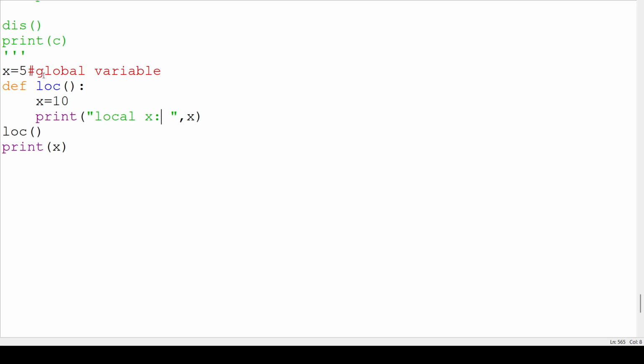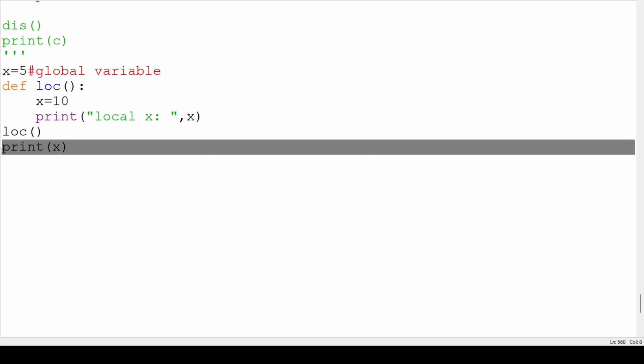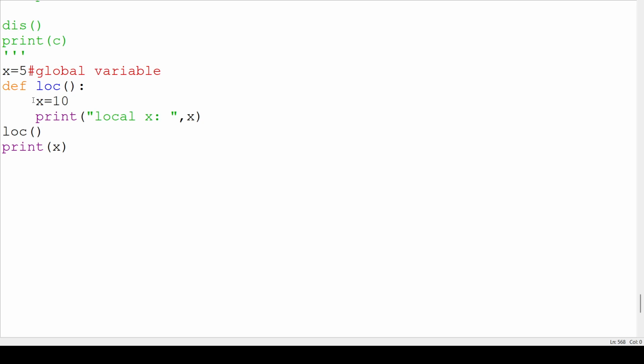After that, we are printing it at the end of the program. Inside we create another variable x equal to 10, which is a local variable, not a global one.